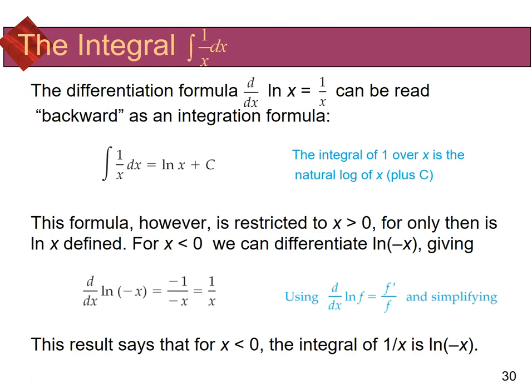Here now we're coming to what I mentioned earlier. If I do the integral of 1 over x, or essentially the integral of x to the negative 1 power dx, same thing, I get the natural log of x. Now, they don't put the absolute value around it, but they explain as we go into this why it's an absolute value, because essentially we can't have negatives in there. It's restricted.